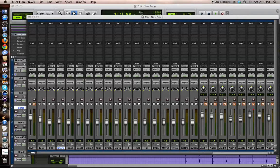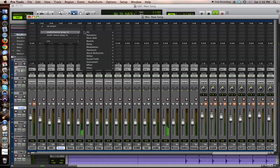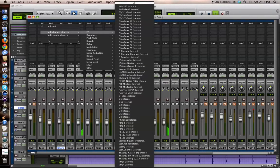All right, let's get the track started. I'm using the SSL plugins for this tutorial. Now, these settings will work on any plugin that you use. You just gotta apply the settings, all right? So what I'm gonna do, I'm gonna go up here, go to the EQ section. This is Pro Tools I'm working in, but like I said, it'll work with any DAW and any plugin.